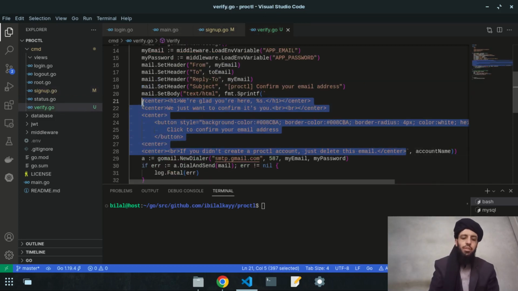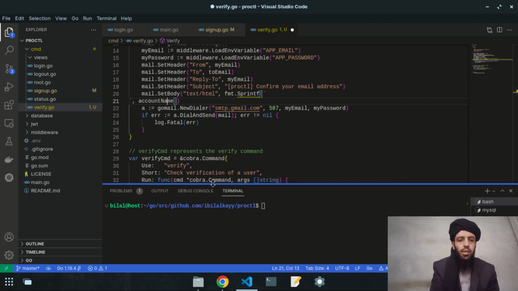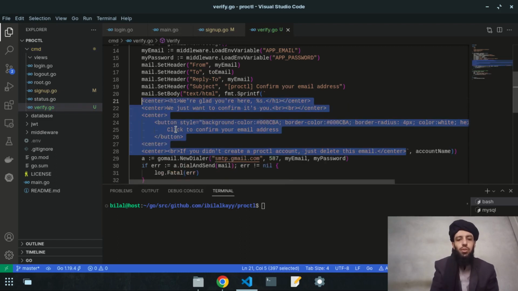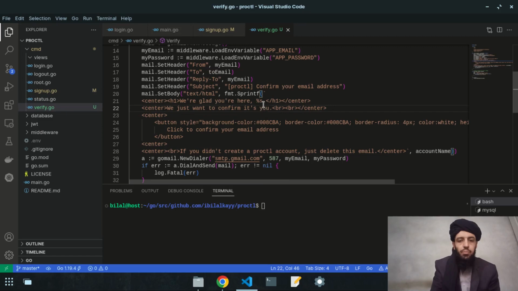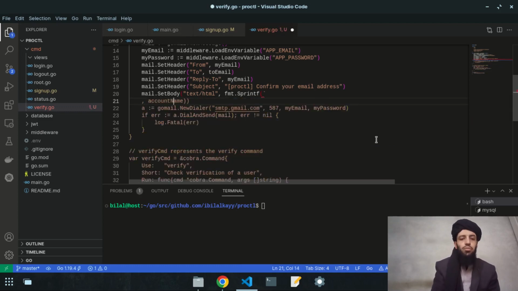After that, let's copy this string, the HTML text that I wrote in the previous video. Let's copy this and remove it from here. As for the account name, I will show you how you can insert the account name in the HTML file, but it will not work this way. You don't need to write the %s in the HTML template that I will make, and you don't need to write the account name and then put the %s here. Instead, I will make another way and show you that. So first of all, let's delete this, and I will apply the account name also.